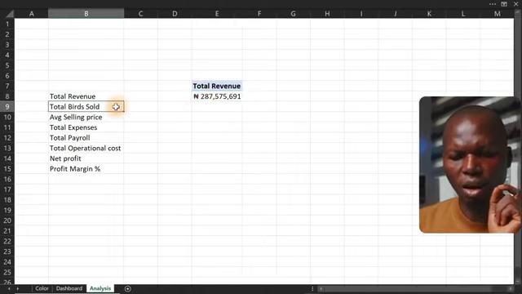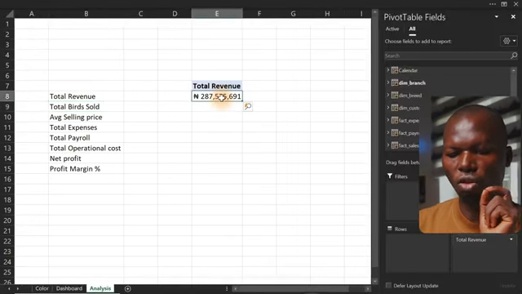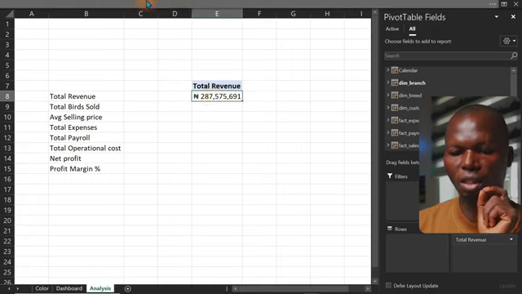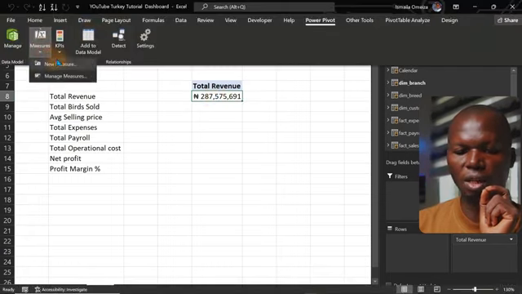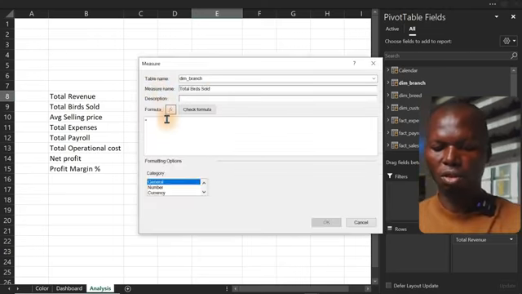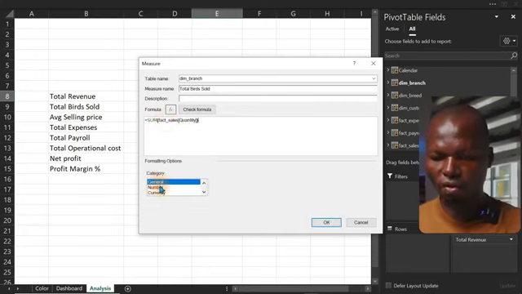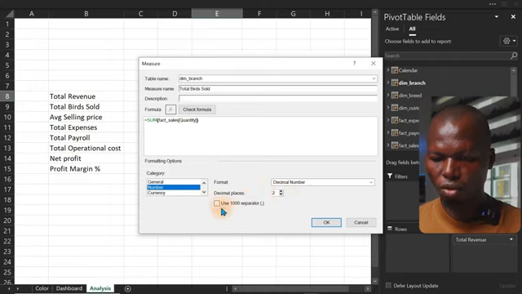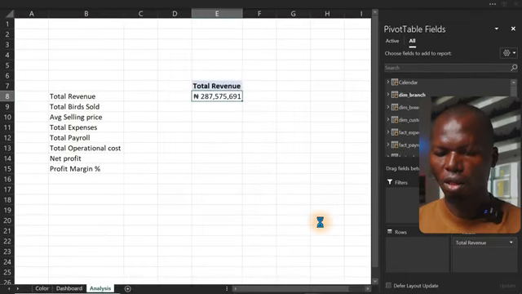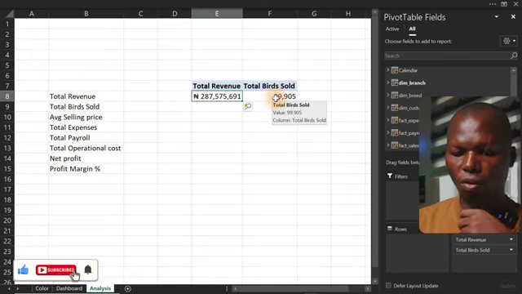The next calculation is going to be this particular one right in here. Let's go back to the same place and make sure it is selected on the pivot table. Go over here, go to here, and new measure. Here we're going to use the SUM function as well. We close, choose number, comma separator, and take off the extra decimal number. We click on OK. So it gives us the number of total turkey or birds sold right in here.